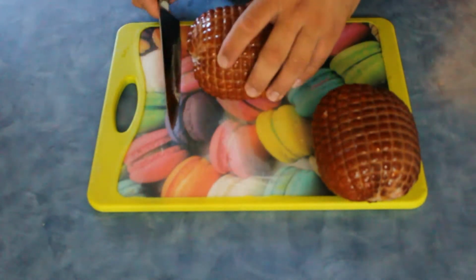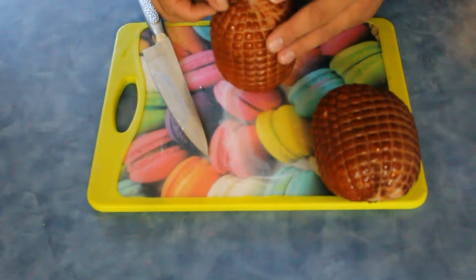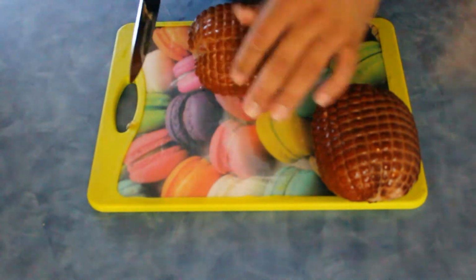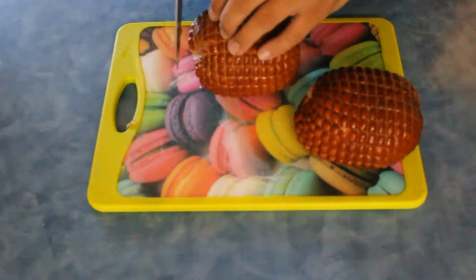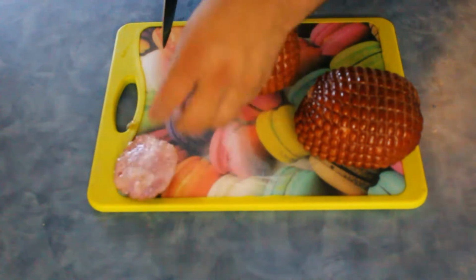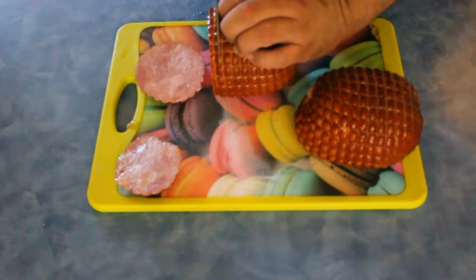Alright, so what we're going to do is just make sure some of these hams actually have a plastic that they wrap it in. I don't see a plastic, so let's continue. So we're going to cut just the ends off here, like this, and then we're going to do some pretty thick slices.